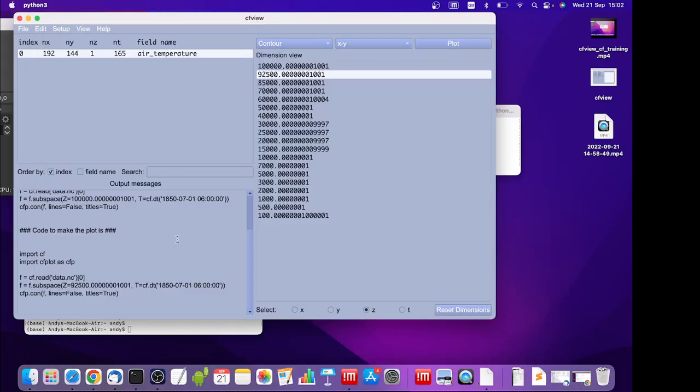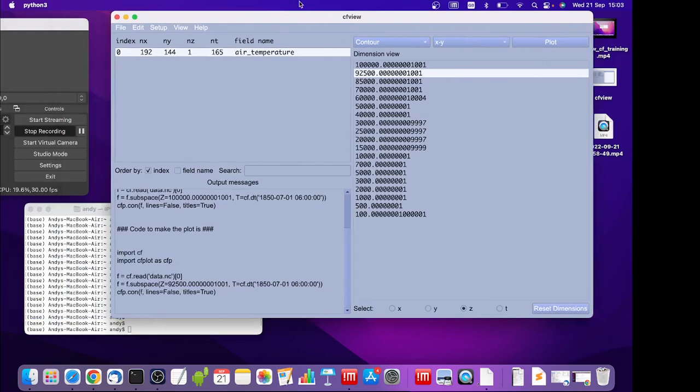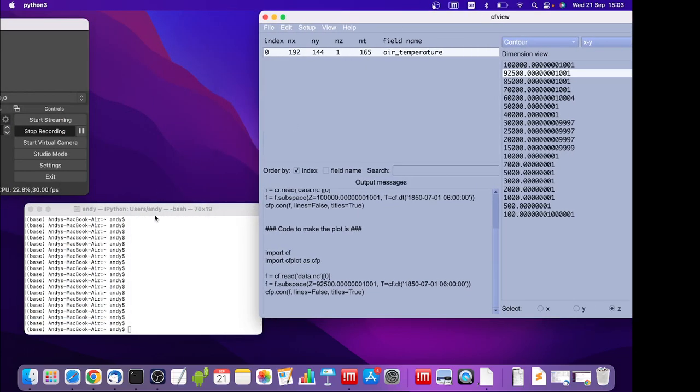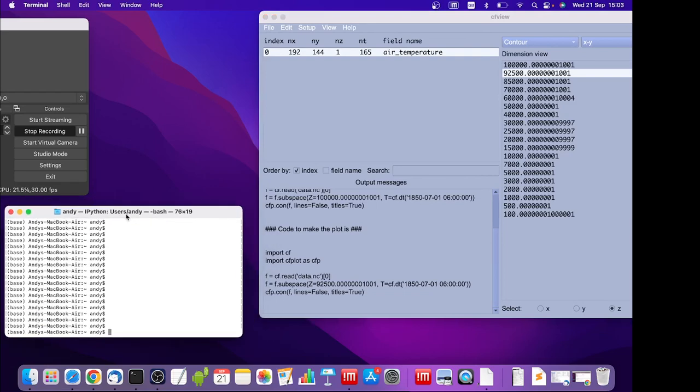And one of the features in CFView is that it outputs model code as it goes along, so you can actually see the code that you would need to run this in a Python script or just on the Python command line. So what we're going to do is copy and paste that over.